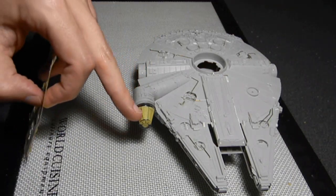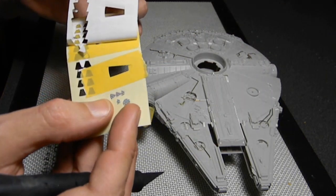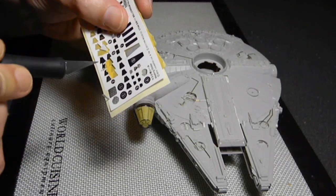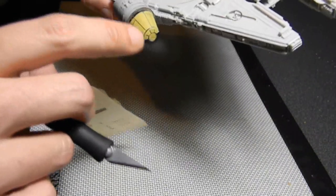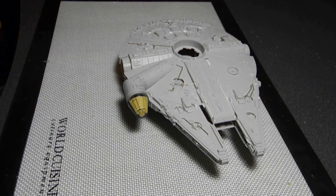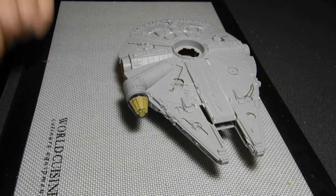So for the canopy here, I just took some Tamiya masking tape, and this pulls off very easily. So I put it between the two sheets, and then I went through and cut them out, and then used the Tamiya tape to mask off the window here. Worked a lot better. That is it. I am going to go prime this right now, so hopefully next time you see it, we'll have some paint.